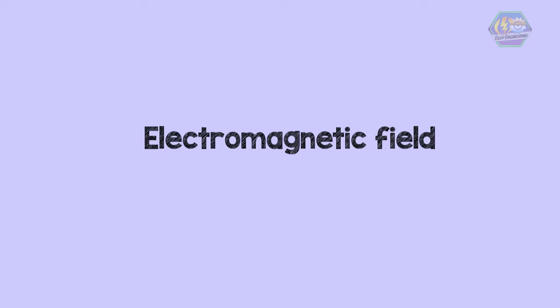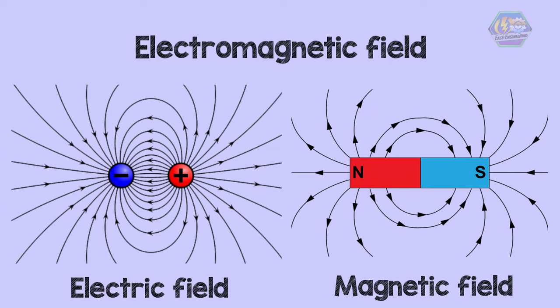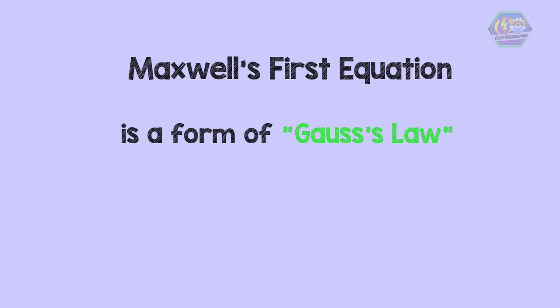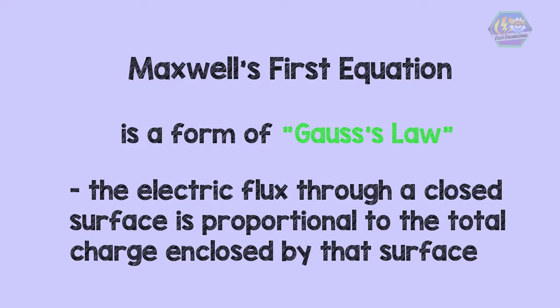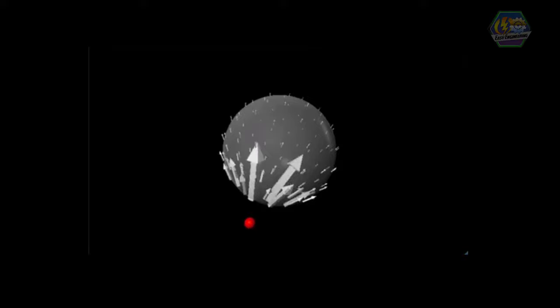Now, have you heard of the equations of Maxwell? Let's talk about them one by one. Maxwell's first equation is just a form of Gauss's law. Maxwell's first equation states that the electric flux through a closed surface is proportional to the total charge enclosed by the surface. A closed surface in this case is just a surface of any shape that completely encloses a charge, like a sphere or any other three-dimensional shape.